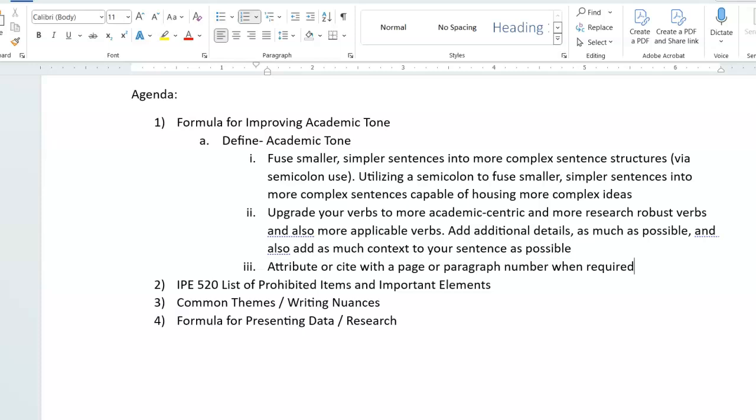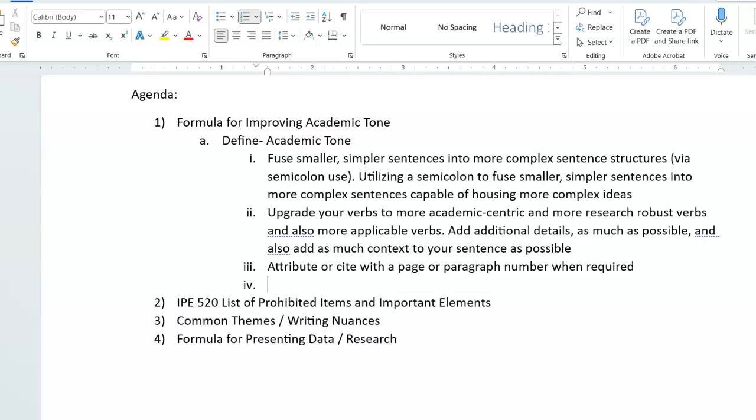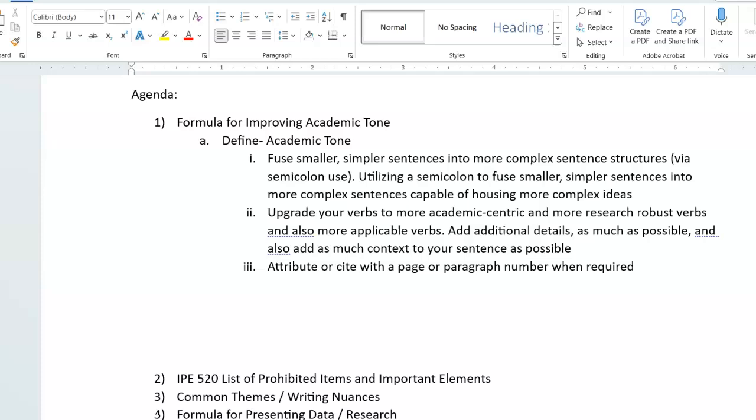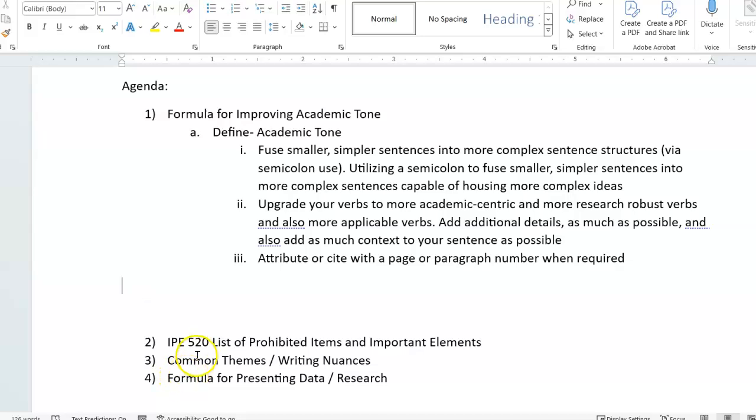So let's look at an example of this. And I think this might help you. This is an excerpt from a student work. I will take the original idea and translate it for you using this 3-step method so that you can see it in action. I encourage you all to look at your own diagnostic writing packet and to see how I've done this with several sections of your own writing so that you can see it somewhat tailored more so to your unique writing style. All right, so let's look at an example.